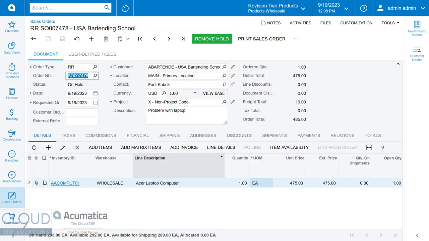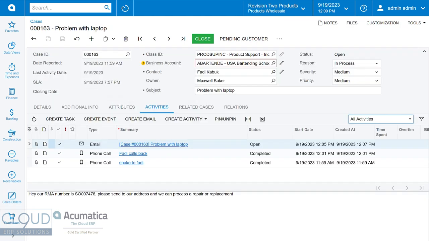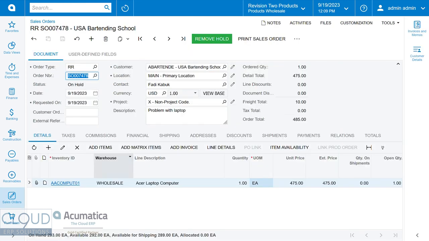So the RMA itself is currently on hold. We're waiting for it to come in. Based on our workflow status, as soon as it opens, or as soon as the received quantity equals the quantity, we can automatically send out a notification to the case owner. If throughout our process of working on this device we decide that there's a replacement, we can come back here and add another laptop here and use a negative quantity. And from this RMA, we can ship that out.